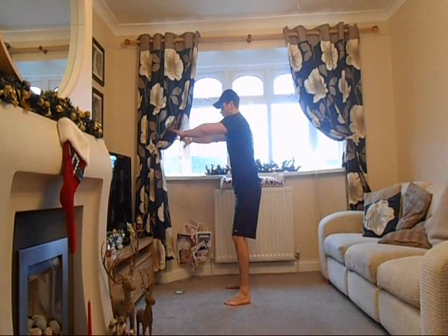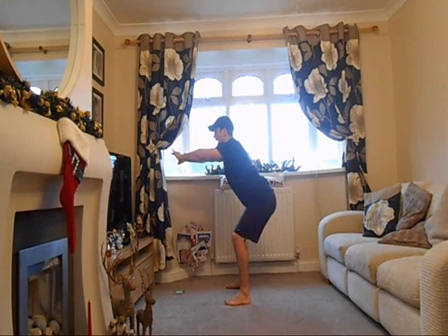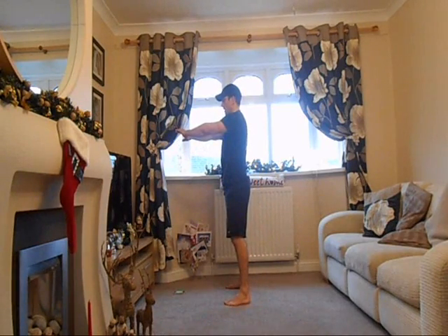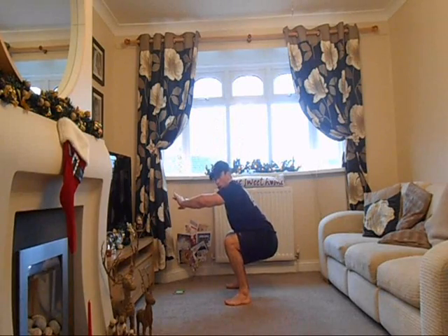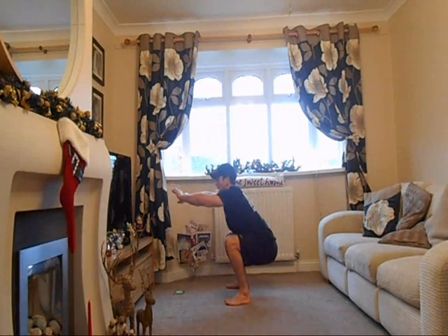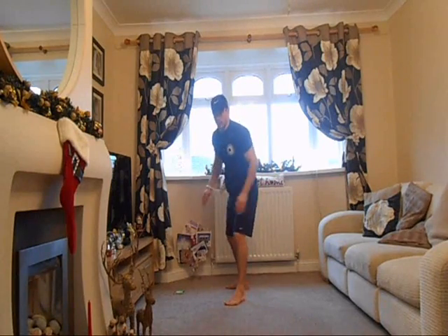Nice wide cap of the legs, arms out in front, and you're going to sit down by pushing the bum and hips back, chest up. All the weight should be on the heels, so much so that you should be able to wiggle your toes. Then you're going to drive back through the heels and stand up tall. Dead simple. Make sure when you're going down you get nice and low — don't just take it to 90 degrees. If you can get lower, get nice and low. Remember, we're designed to get low. 20 seconds, 10 seconds rest.